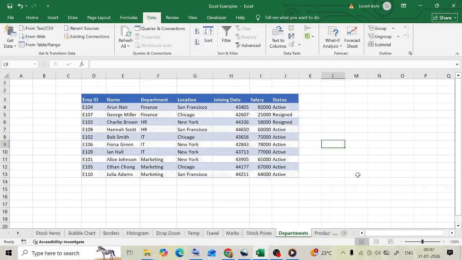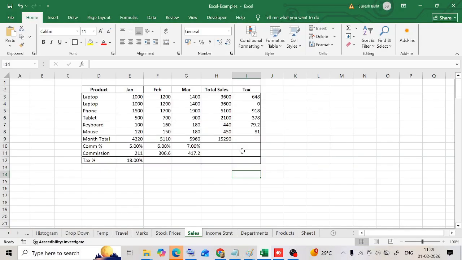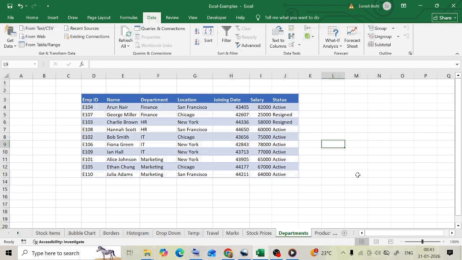So that's all in this video. Most Excel errors are invisible unless you pause to review them. So before you submit, share or print any Excel file, take some time to review the data. Make sure the data has column names, there are no blank rows, and the formatting is consistent. Always clean data first, then use formulas. If you're just starting out, this is a good habit to develop.